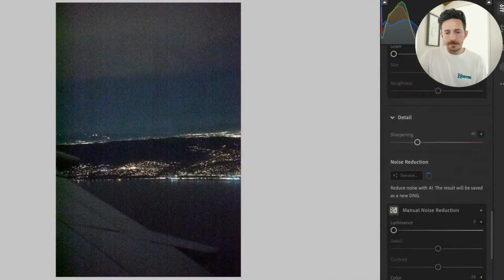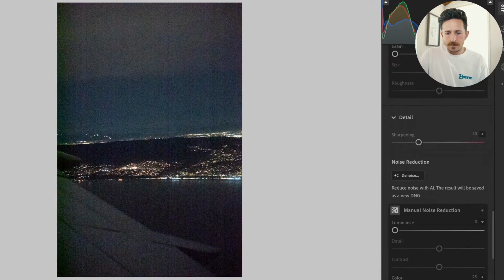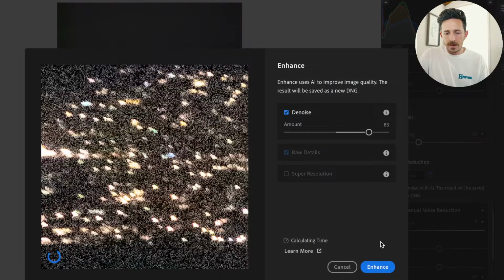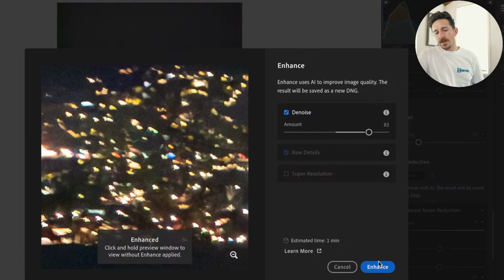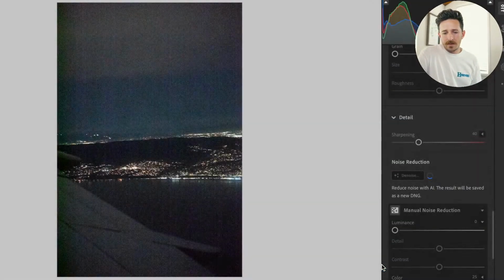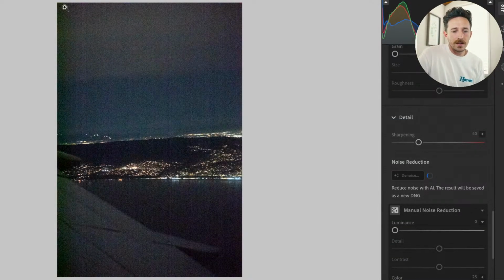Okay, let's get back to our image. It's almost done here. Nearly done. Or is it done? What just happened? Did it not do the thing? Okay, we're gonna hit enhance. Generating enhanced DNG.